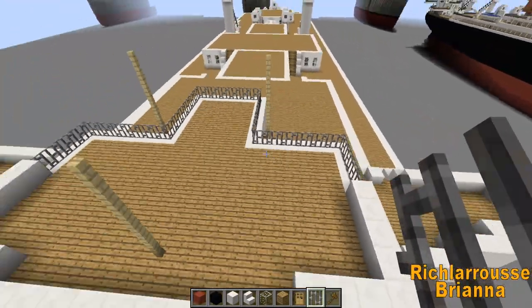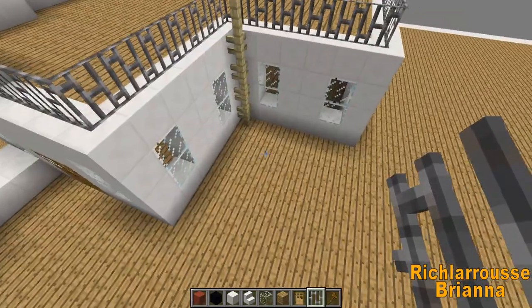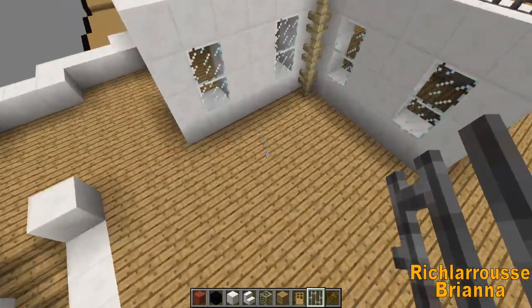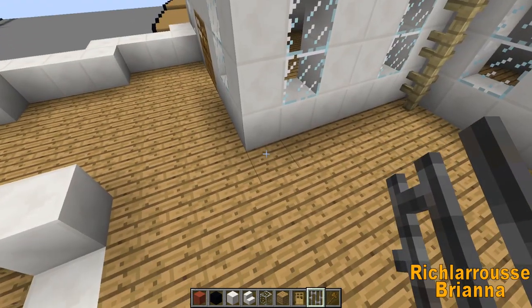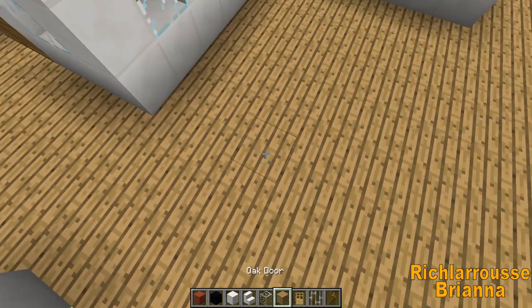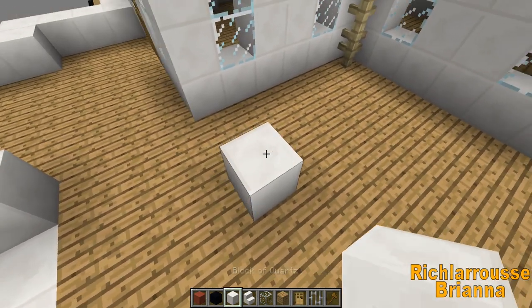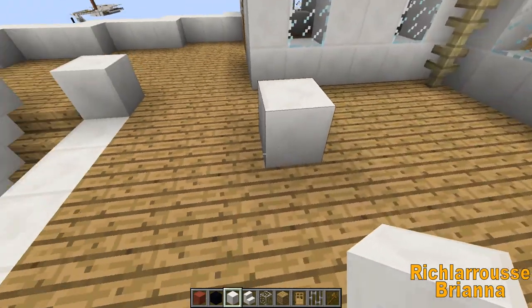There we go, so there's our handrails done there. And then behind the ship's wheelhouse, we're going to add some skylights. From the corners, from the sides of the wheelhouse, we're going to go 3 blocks back, so 1, 2, 3. And we're going to build from this corner here. So you've got a 2 block gap between the deckhouse and the skylight. So put a block there.